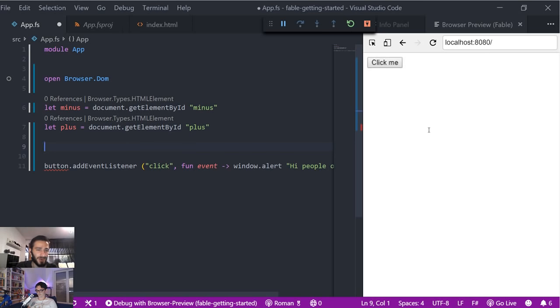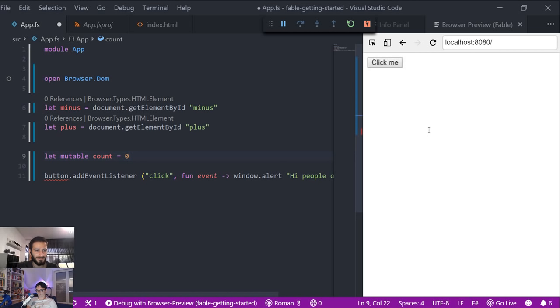Okay, cool. To keep track of the count. That's all we need to keep track of right now. Okay, so it's mutable. Never use this. Mutable count. And we say it's 0, right? It's just the initial state, whatever you want it to be.